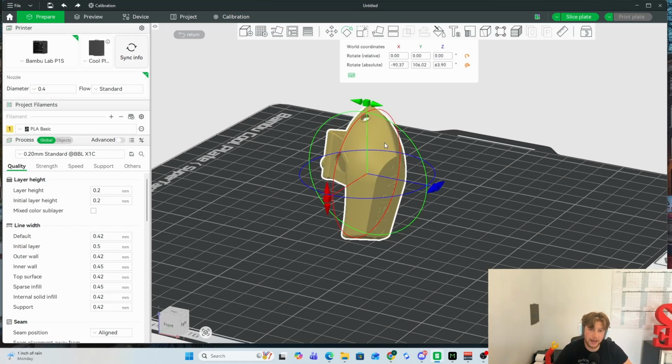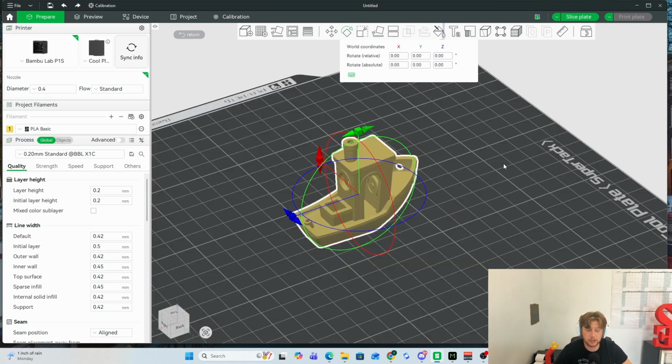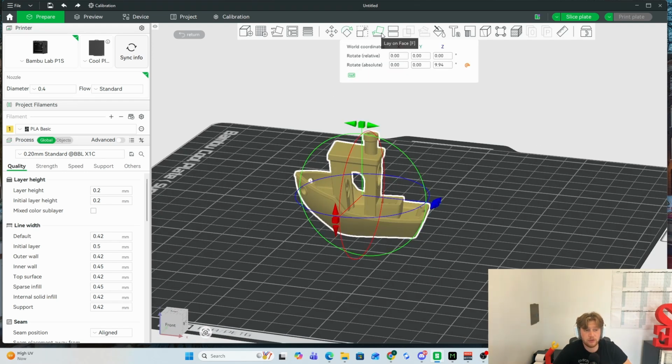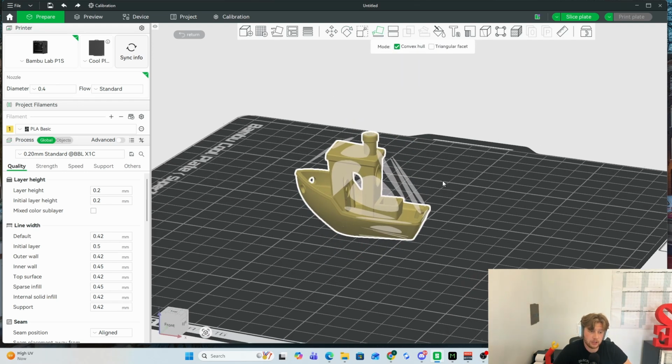So in order to revert it back to the original way, you just click this reset option, and that will bring it back to how we spawned it in for the first time when we went to add our primitive. If we go back to the standard area, it's going to have this flat surface. Now, another way to quickly move the object is using the Lay on Face feature, or the F key.